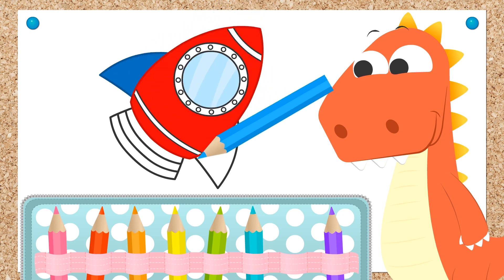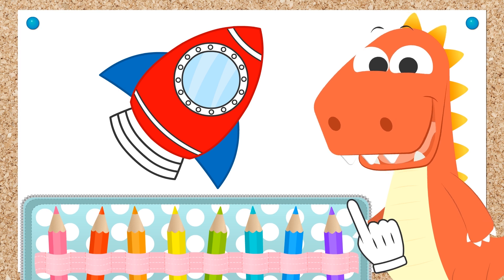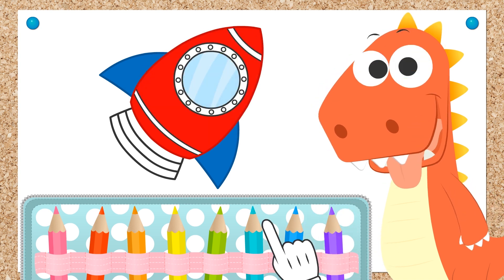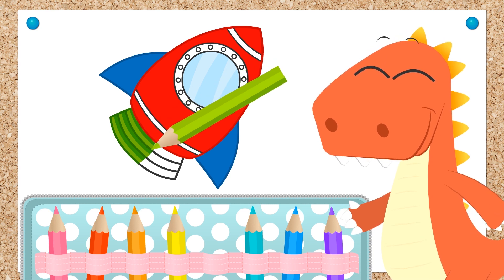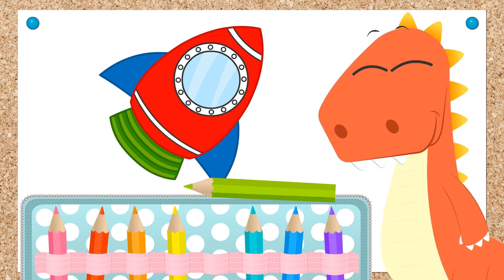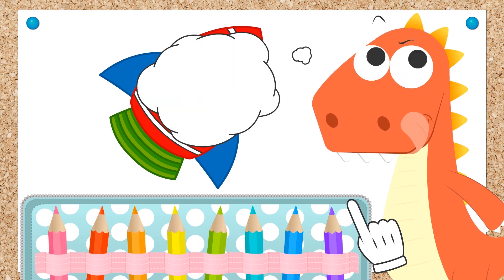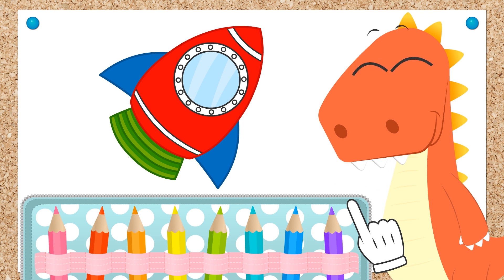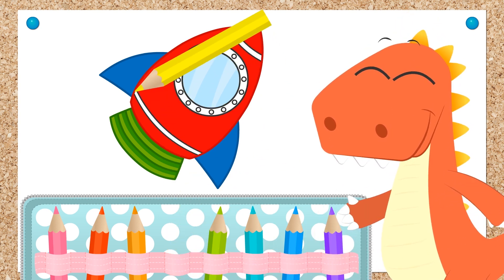Our rocket is looking great! What do you want to color in next? And what color do you want for the bases, Eddie? Green it is, then! This is great, Eddie! Our rocket is looking so good! What do you say we use the color of a fruit that you like for the lines? That's wicked, Eddie! You've chosen a banana — my favorite fruit! Well done, Eddie! Bananas are yellow! Here we go!